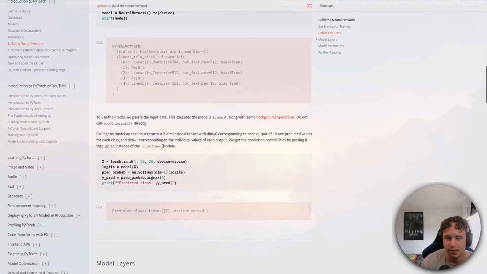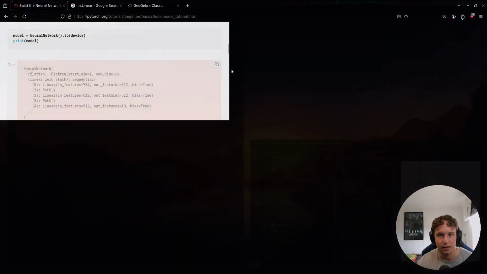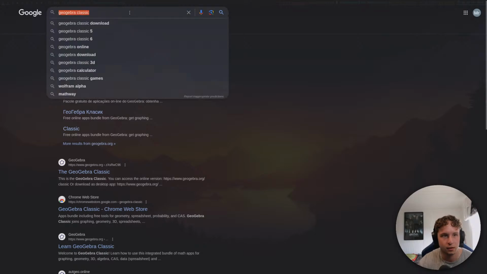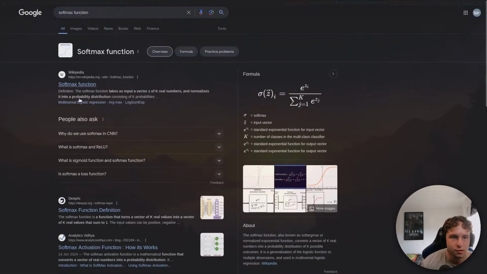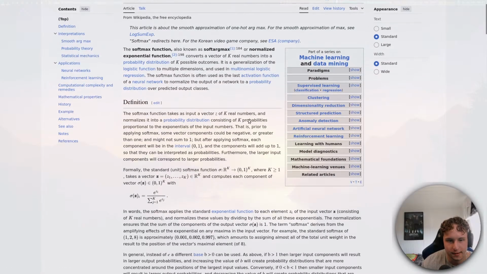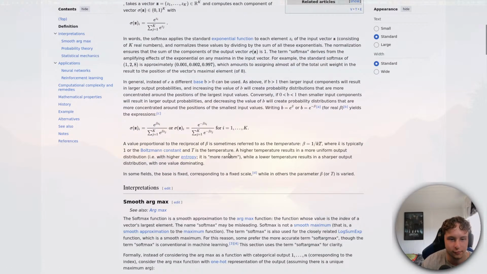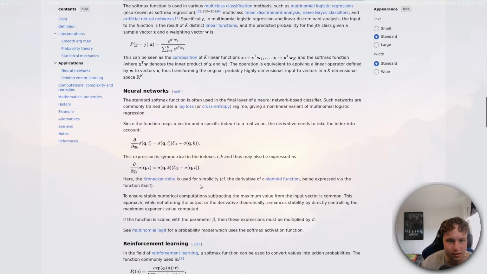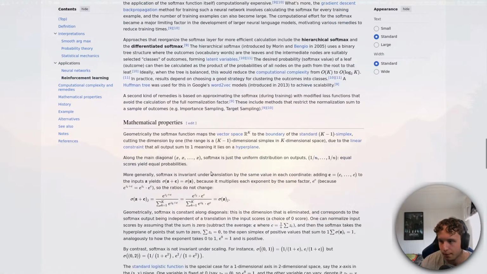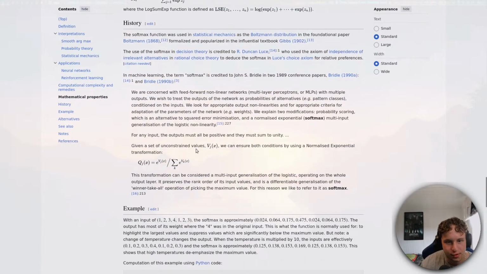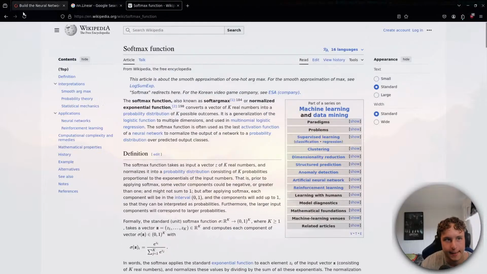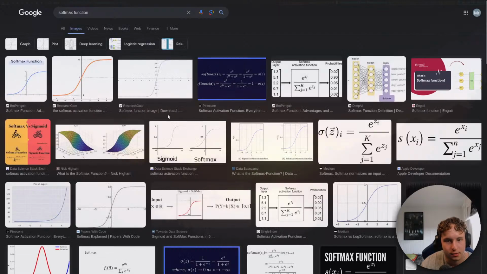Now, softmax is essentially, I can show you guys what the softmax function is, so you know. What it actually is is a mathematical formula like this, but we don't need to know that. You don't need to know the math because we use PyTorch. But we essentially use, where is the image I want to show you? Yeah, okay.